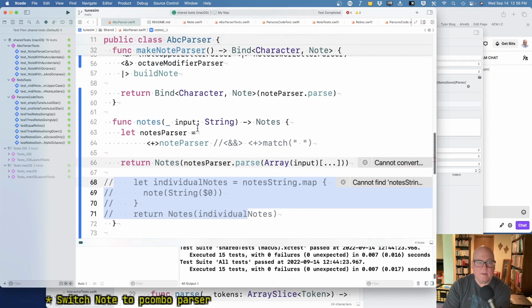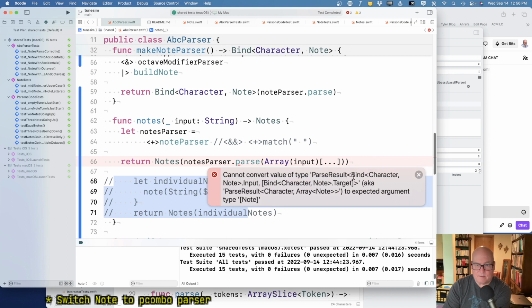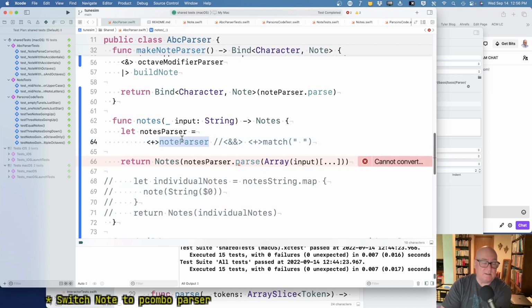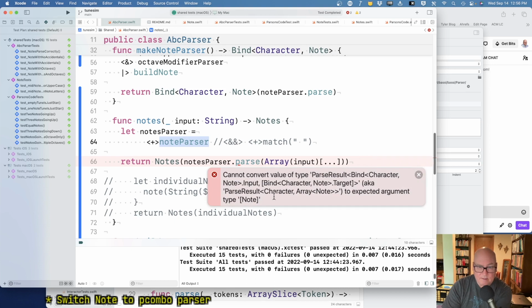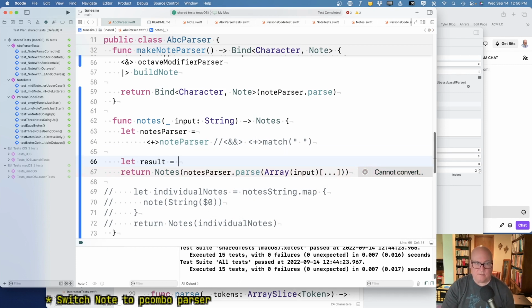So I bind character input, bind character out to expected argument type note. Is that right? Bind character note input to, oh yeah, it's a parse result. Let result equal this.